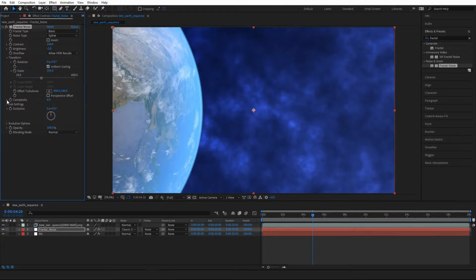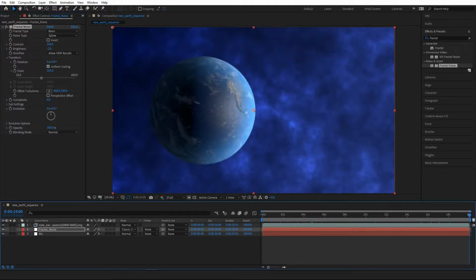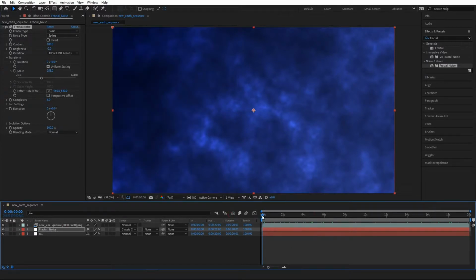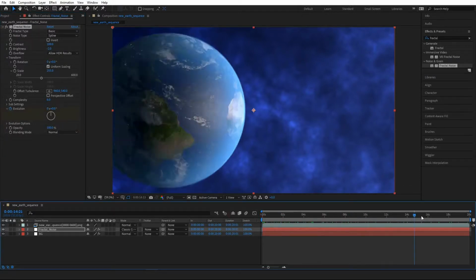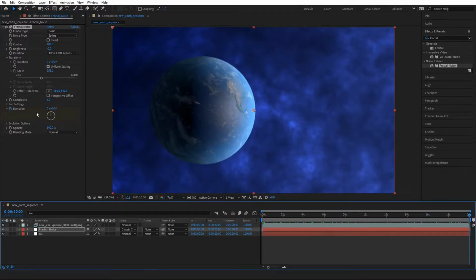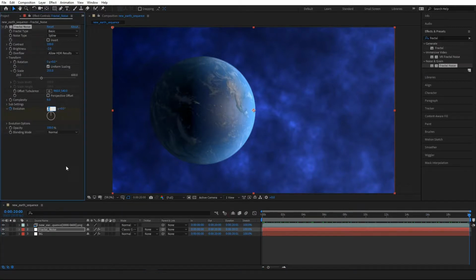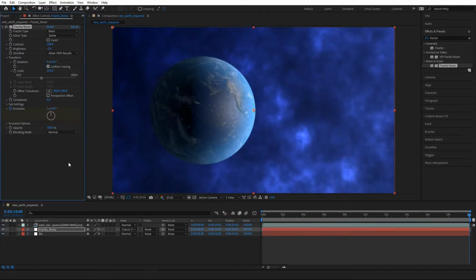And then we're going to go to our evolution. And what we want to do is we want to go to our first frame, and we are going to set a keyframe there. Go all the way to the very end and set this evolution to 1 and hit enter.